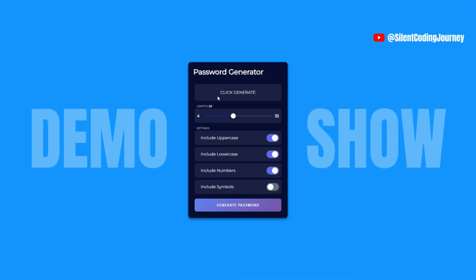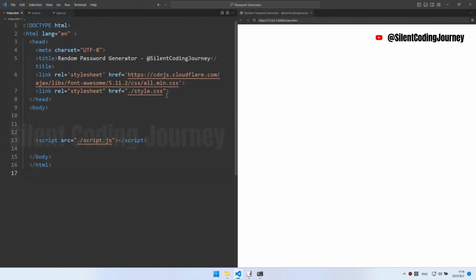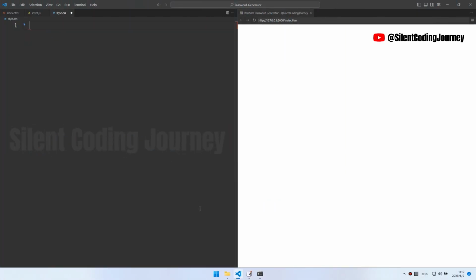Today we will complete a password generator together. You can set the password generation rules, including the number of digits, uppercase letters, lowercase letters, numbers, special characters, etc. The generated password can be copied with one click, which is very convenient. Now, let's enter today's video tutorial.